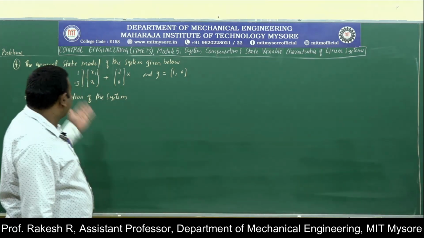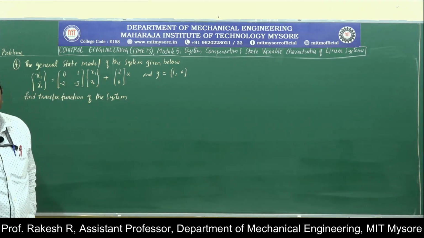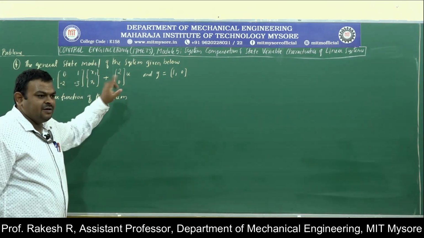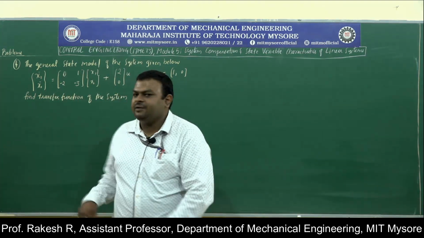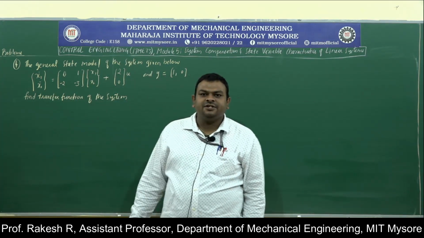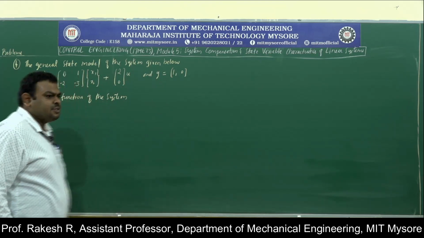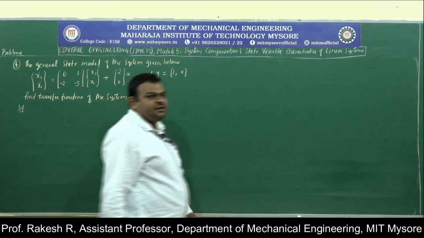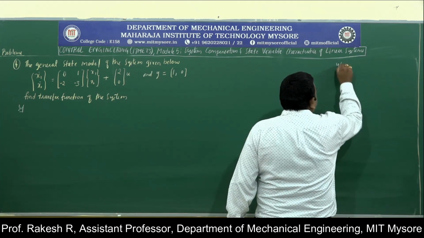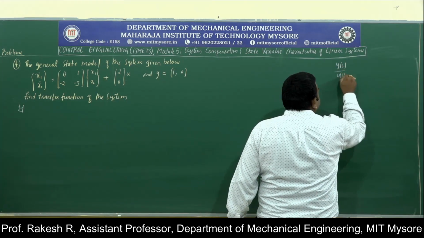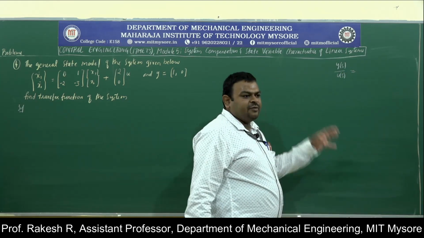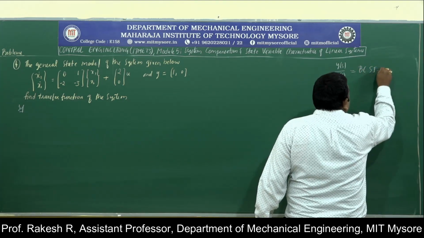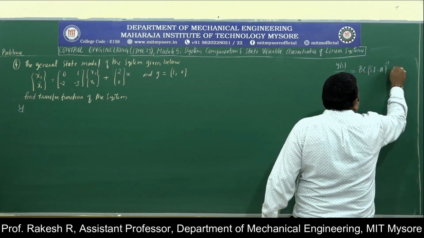Next problem, they have given A, B and C. You have to find out the transfer function of the system. This application is there in MATLAB. In MATLAB also they take the equation in terms of matrices, then the transfer function is calculated. Let us calculate this, how to get a transfer function. Before that, what is the transfer function? The transfer function for the input, Y of s by U of s, will be equal to, as we derived in the previous class, C into (sI minus A) inverse into B plus D.